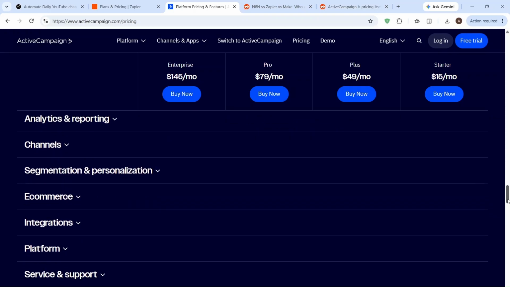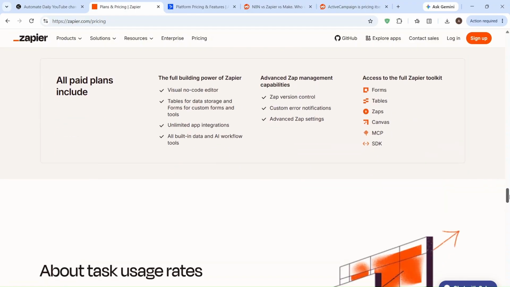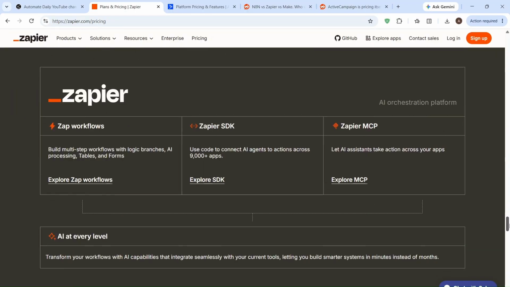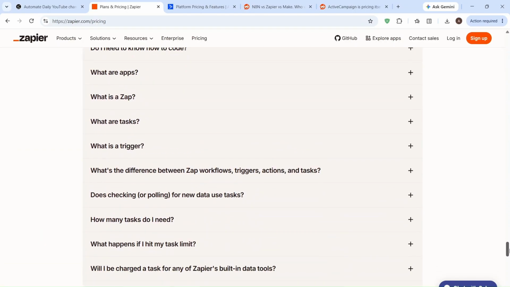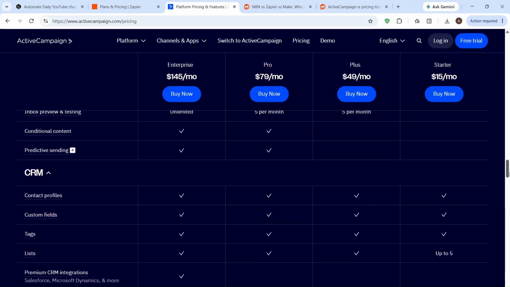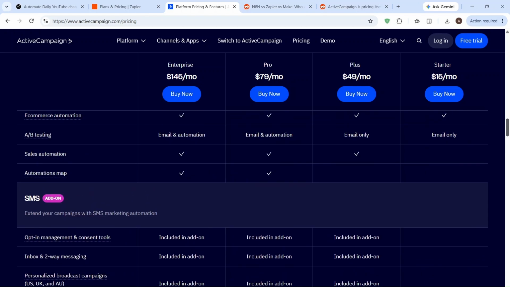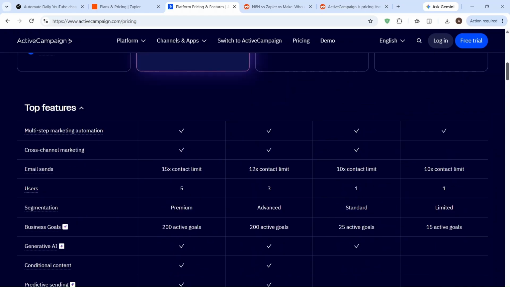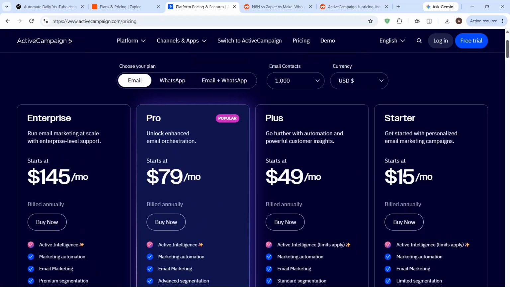So which one should you actually pick? Here's the simple rule nobody tells you. If you have a small contact list but you run a lot of automations, Zapier is your winner. You're not paying for contacts you don't have. But if you have a large contact list and only a handful of simple automations, ActiveCampaign wins because you're not burning tasks every time something runs. Get this backwards, and you'll overpay by hundreds of dollars a month without even realizing it. The tool isn't the mistake. Choosing the wrong pricing model for your business, that's the mistake.